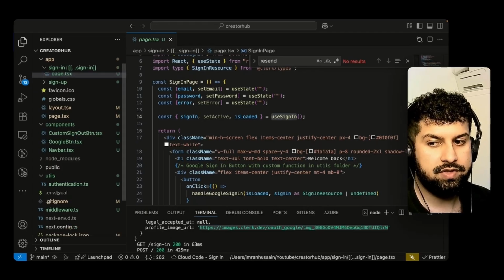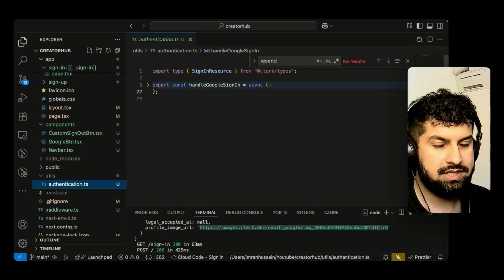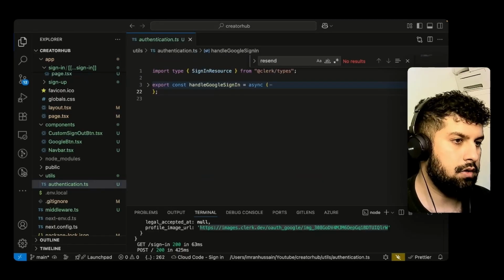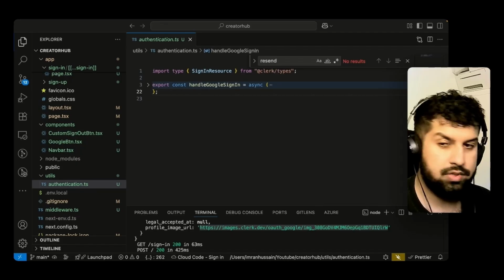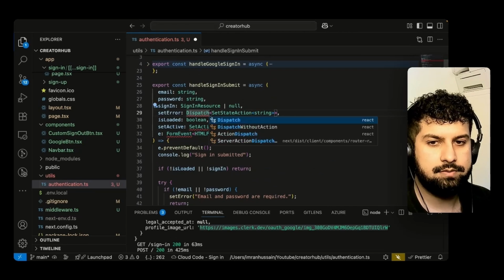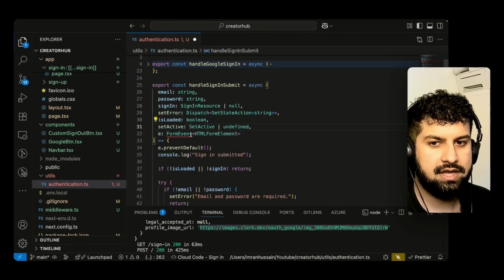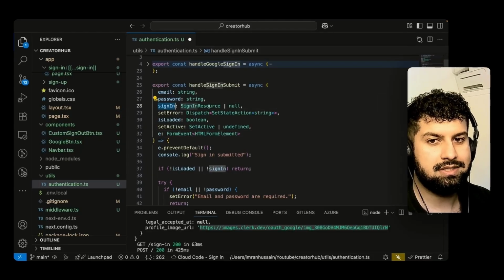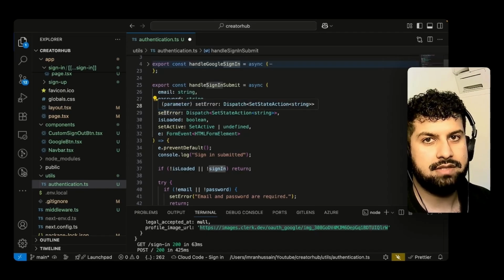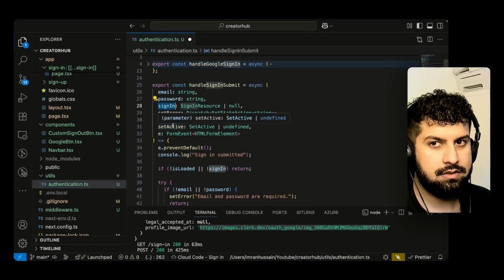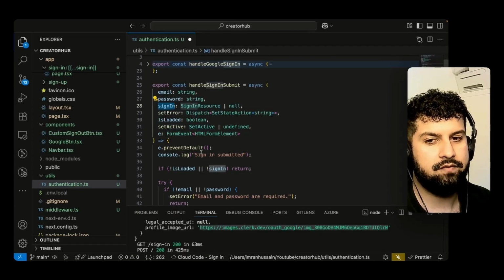So in authentication in our utils, we've done the Google sign in, that all works correctly. We just need to do the same for the handle sign in submit. There's quite a lot going on, so what I want to do is essentially bring in the function, and I could run it through with you. So we just bring in the relevant types from TypeScript, set active as well from Clerk types, and then this is a form event. So we pass in the arguments. We have email, password, sign in, which is a sign in resource. The error, which is our use state error, is loaded, which comes from the use sign in hook. Set active again comes from this use sign in hook, and then E for preventing default behavior.